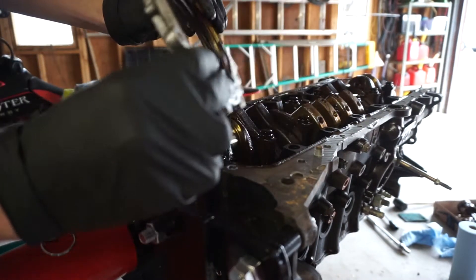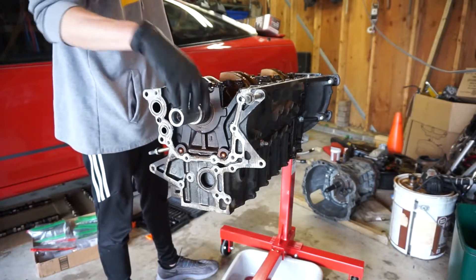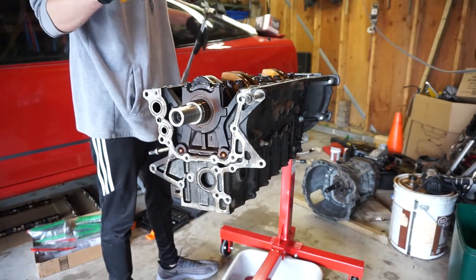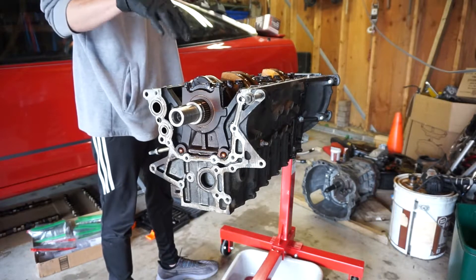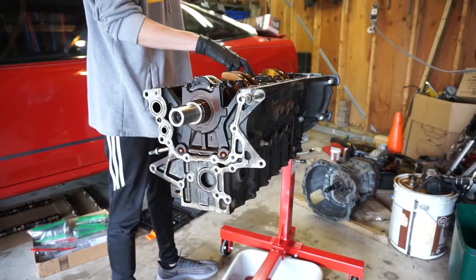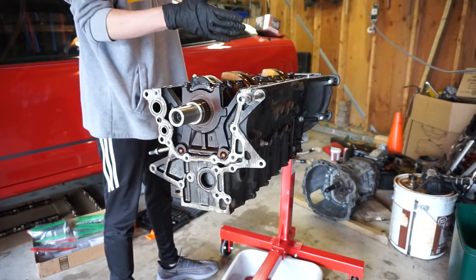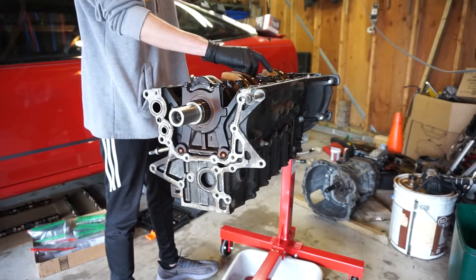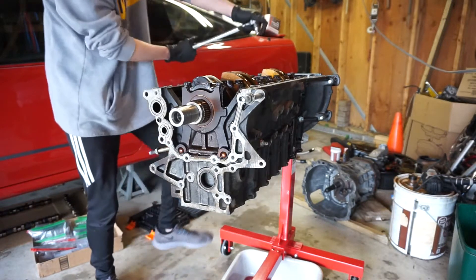And there you go — that's your rear main seal assembly. It's time to take our crankshaft out; this is a monumental moment. These are our main bearing caps right here and we're going to loosen everything very incrementally — about a quarter of a turn on all of them, then another quarter of a turn until they become loose. The only thing we have to take note of is that there are some thrust bearings right in the center; that's what keeps your crank from moving forward and backward laterally. When we take it all apart we have to make sure we get each of them — there are four of them.